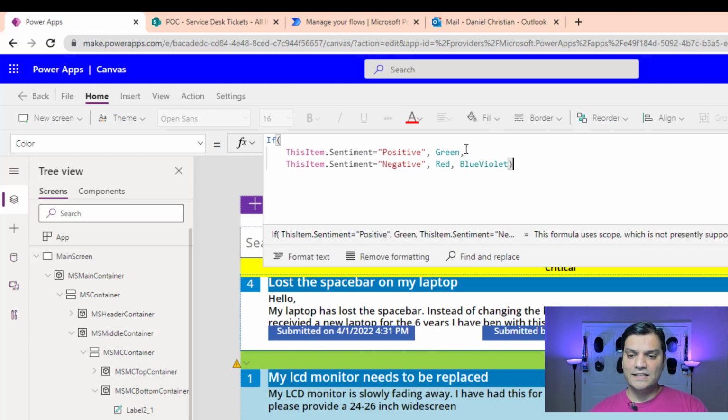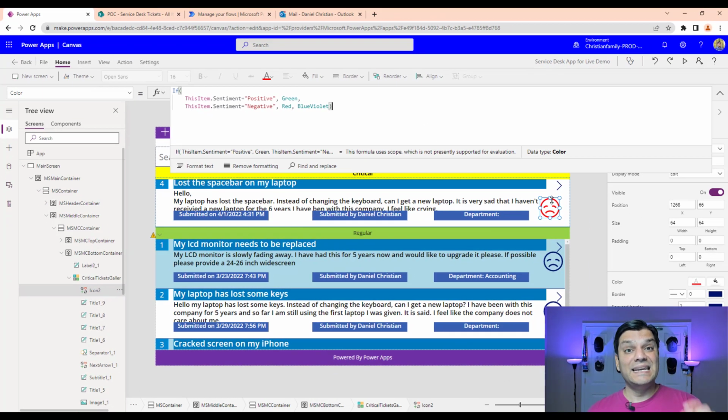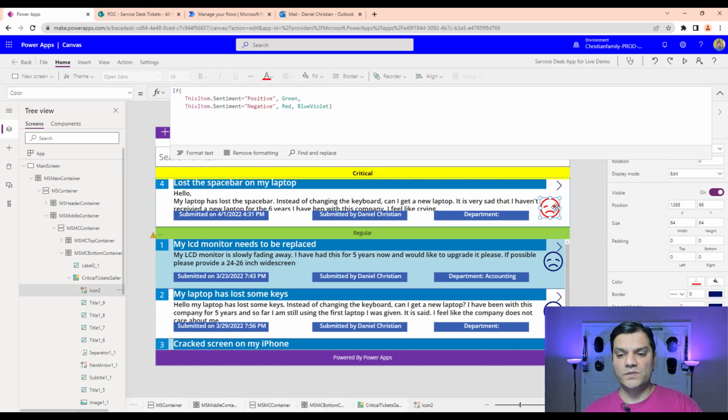So now I went and did that, and there you go. This one worked because it was a negative sentiment, and therefore it went and gave it a green one, all right? Anything else, it would go ahead and put it blue violet, whatever. But see, this is the piece that works over here. Other thing you want to do is also give it a high or a negative, like what is the actual priority we set over there. So that piece, again, is right here.